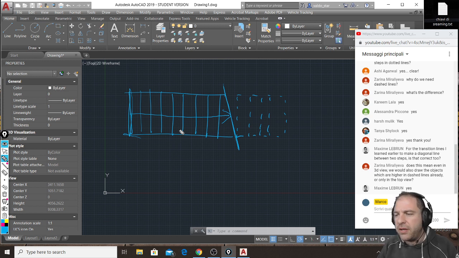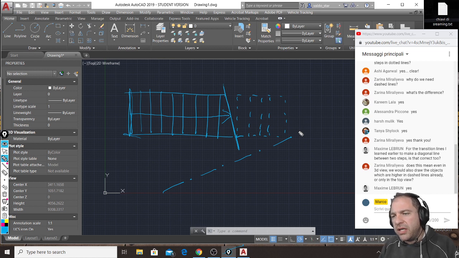Yes, so one by one. So for Maxime, technically, from a nerdy, super nerdy point of view, this is not 100% correct, but accepted. And you need to know the reason why. Simply because in geometry, dash dot line, this is the trace left from a plane.